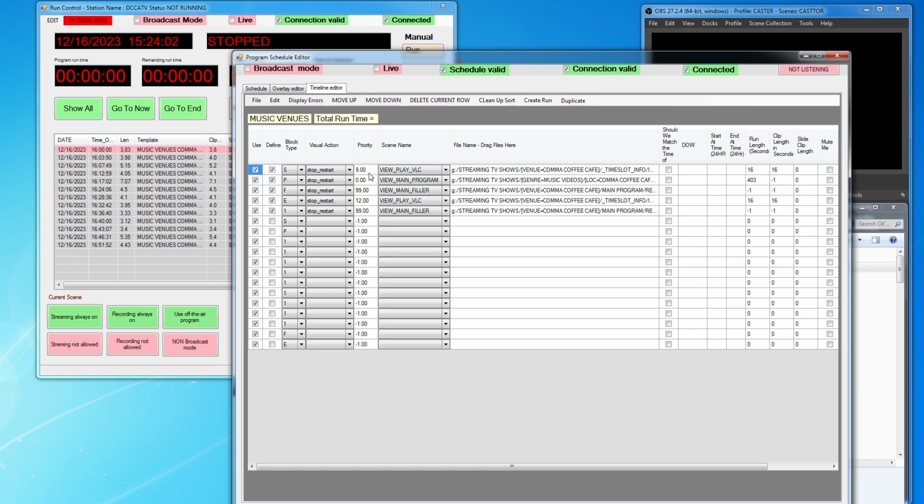And you can see 12 and 99, and what happens is when Casttor goes through to make your program, it, by priority, starting at 99, starts deleting things. So it gets down to something that it can stick in the 30 minutes or the 60 minutes.